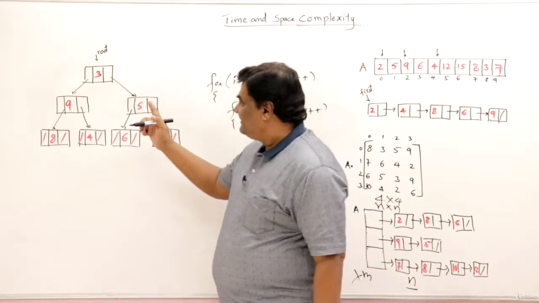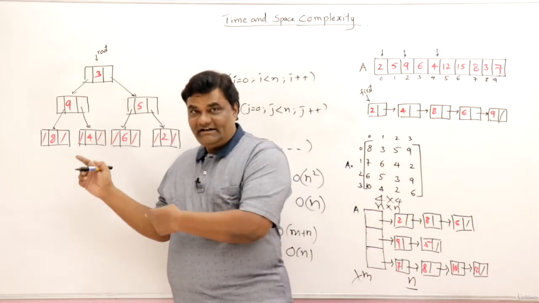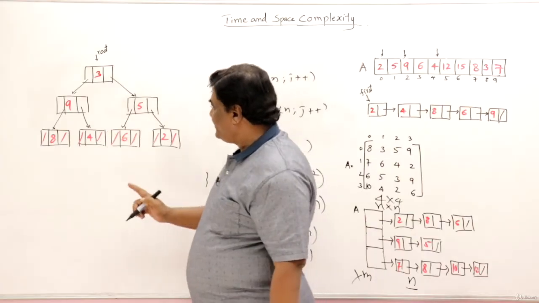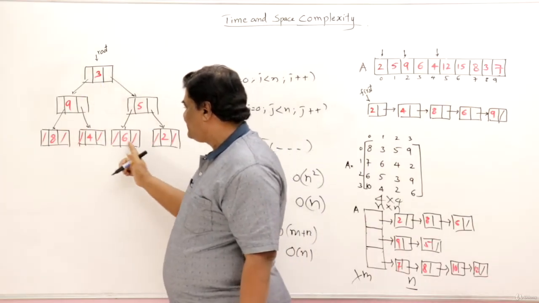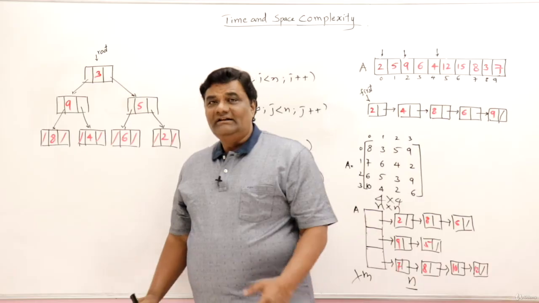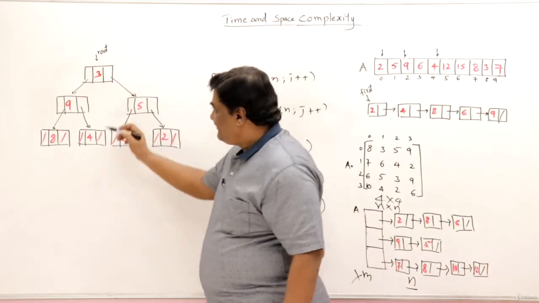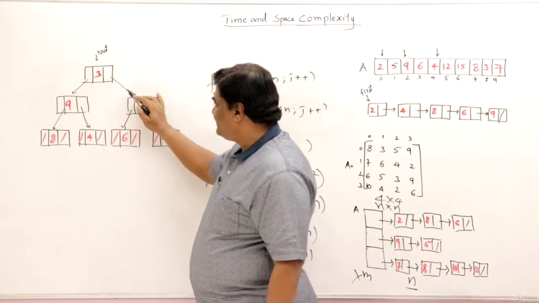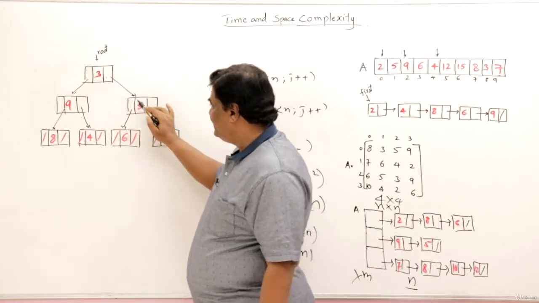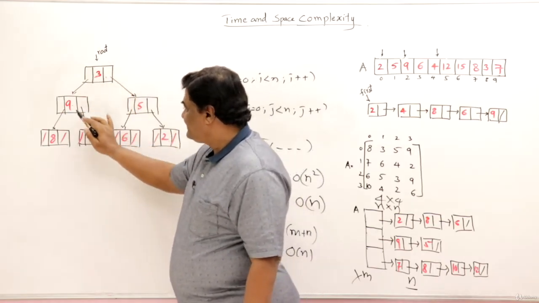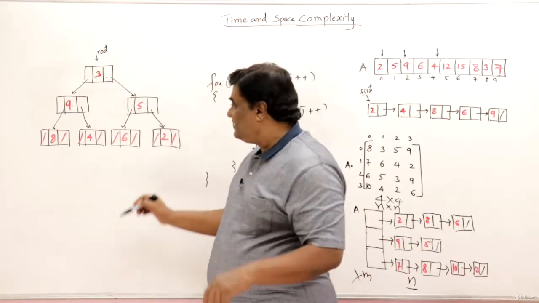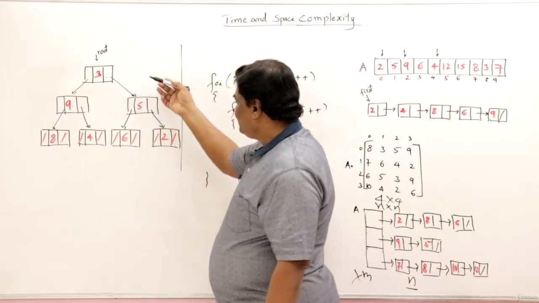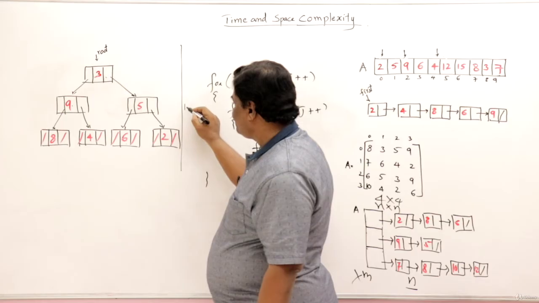Now the last one, this one. This is a binary tree. If you have a binary tree structure, total elements are 1, 2, 3, 4, 5, 6, 7. 7 elements are there. Then how much processing is done? Suppose you are processing, searching or something, only along a path, like this one, then this one, or this one, then this one. Suppose you are processing just along a path, then it depends on the height.